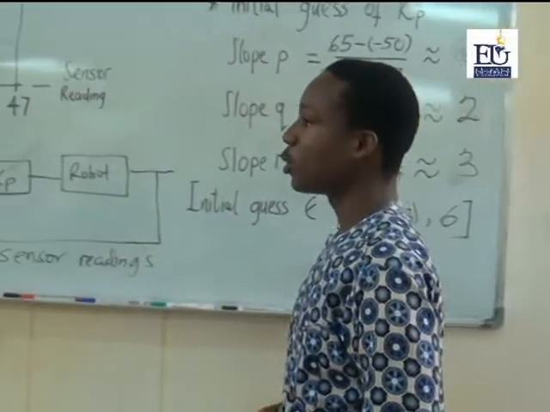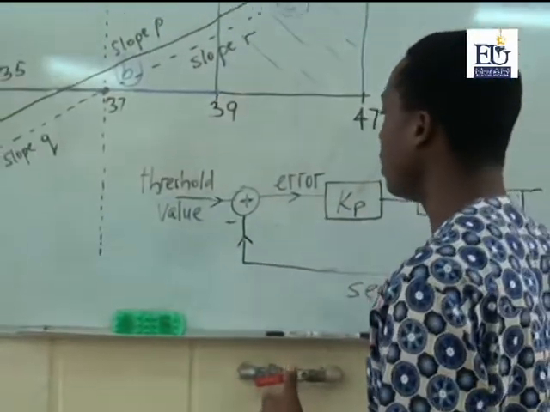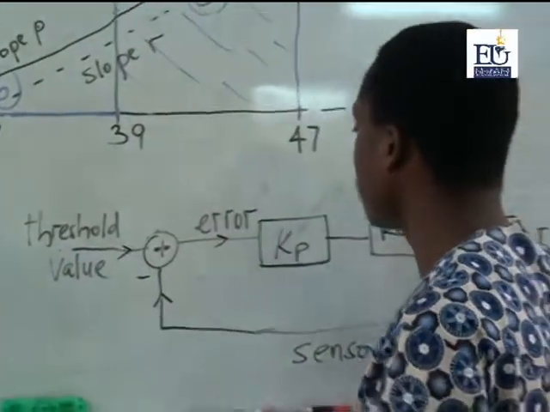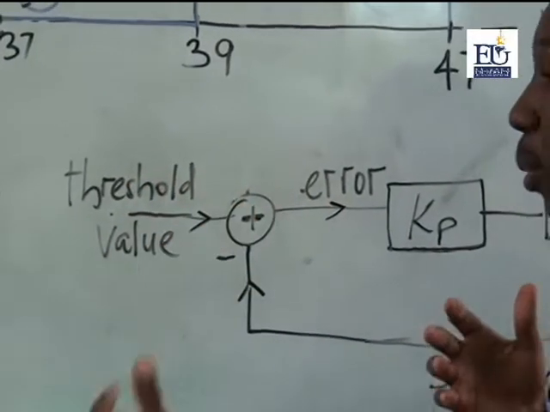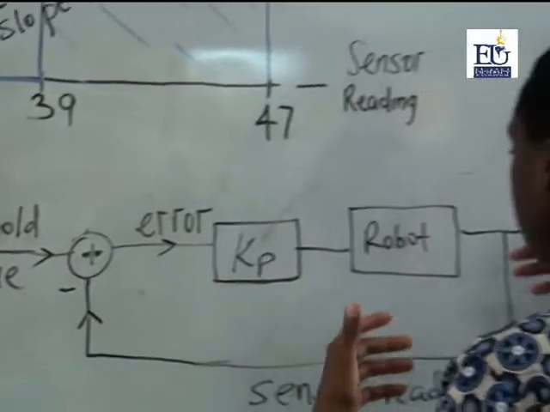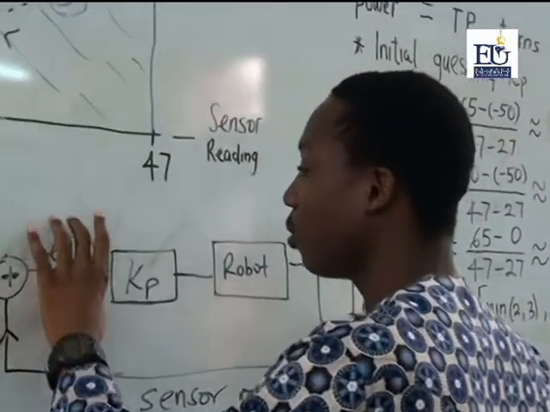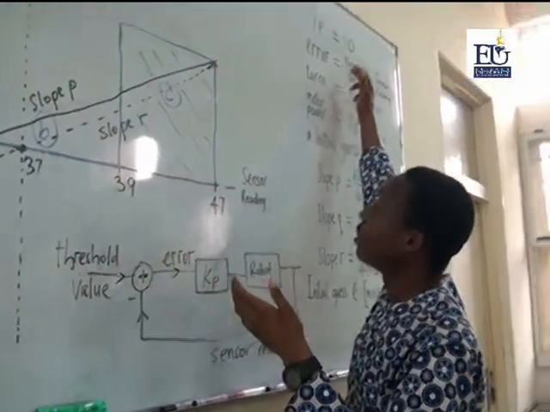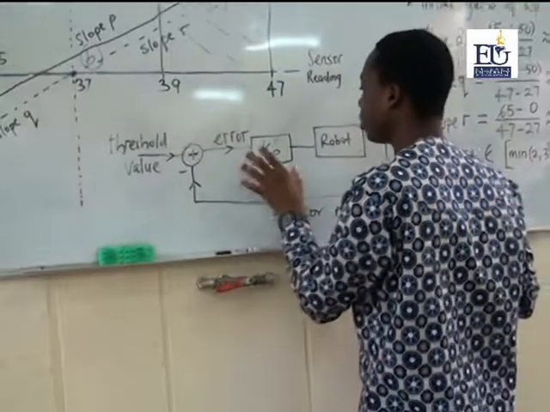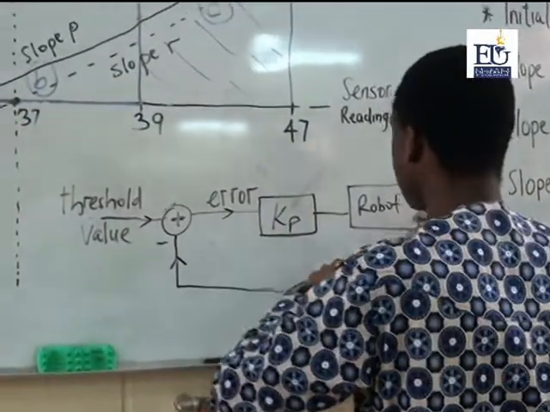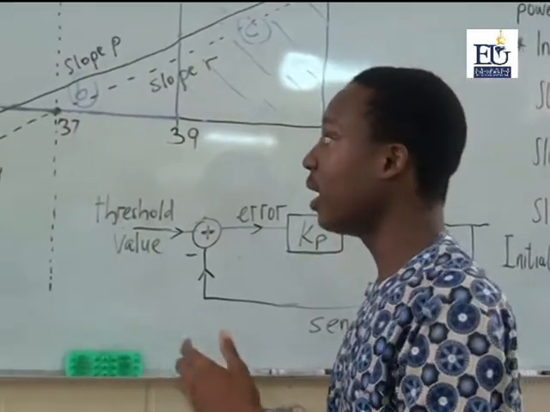So the proportional controller gives us an output based on the error reading coming from the sensor. The way it works is that once it has a sensor reading from the robot, it calculates an error based on this. Once it gets the error, it multiplies it with our constant of proportionality back into our robot to give us a smoother transition when tracking the line.